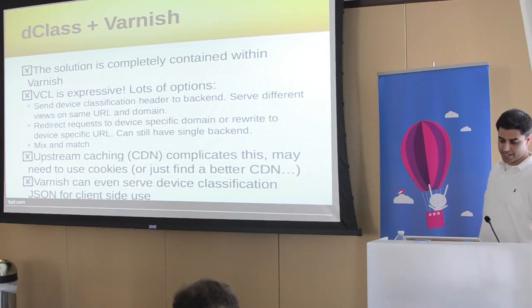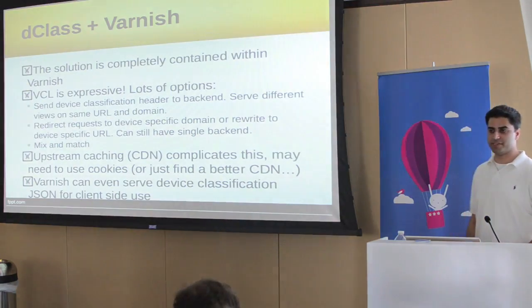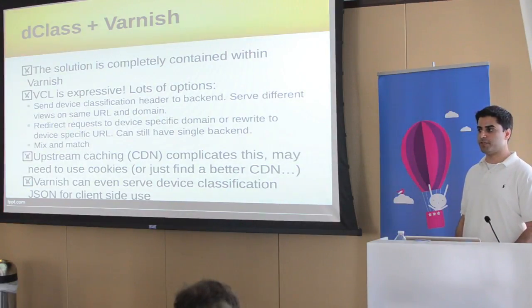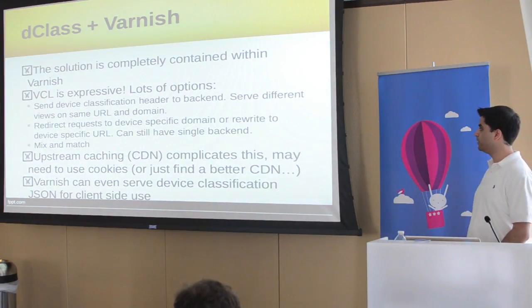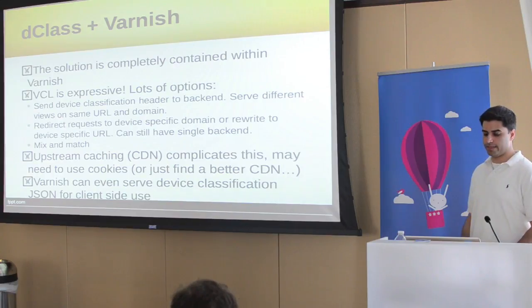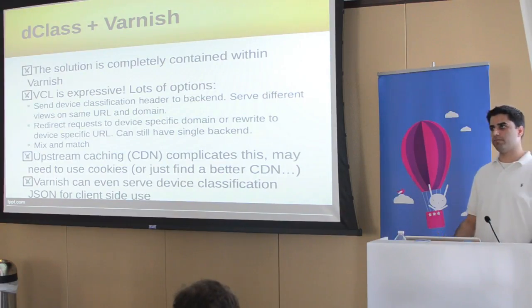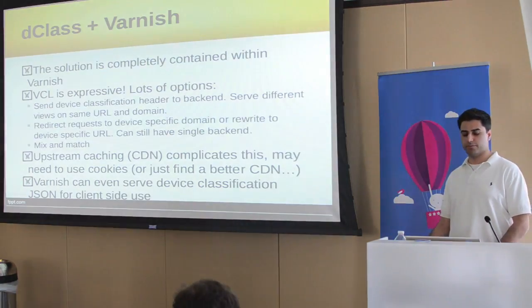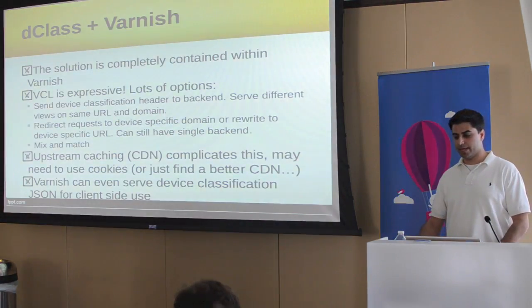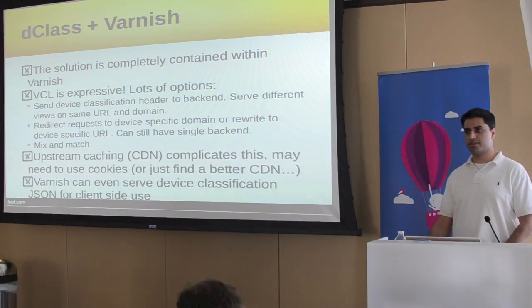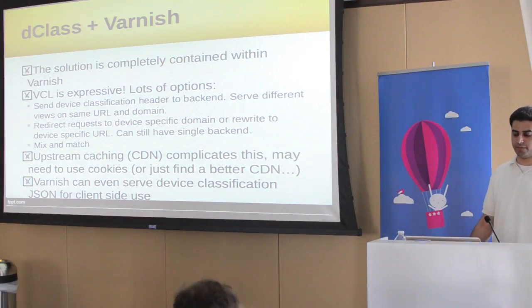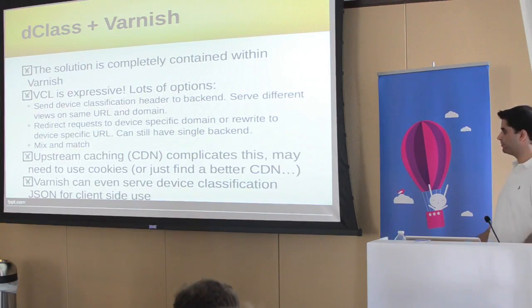So this kind of gets tricky when we talk about CDNs. If you use Varnish, you may use a CDN. And the problem is that we are embedding custom routing logic or custom rendering logic at origin, but the CDN is going to find it tricky to understand this. So there's a few ways to handle this.